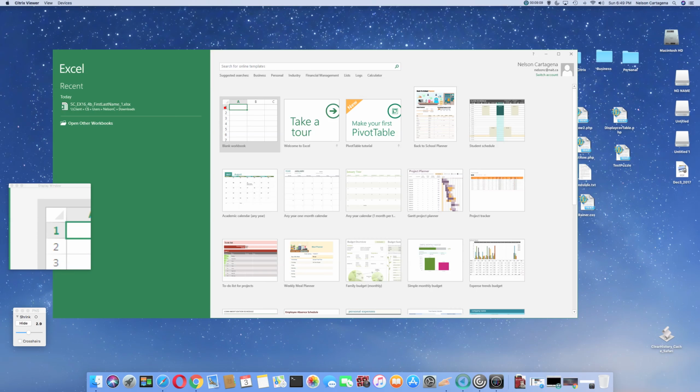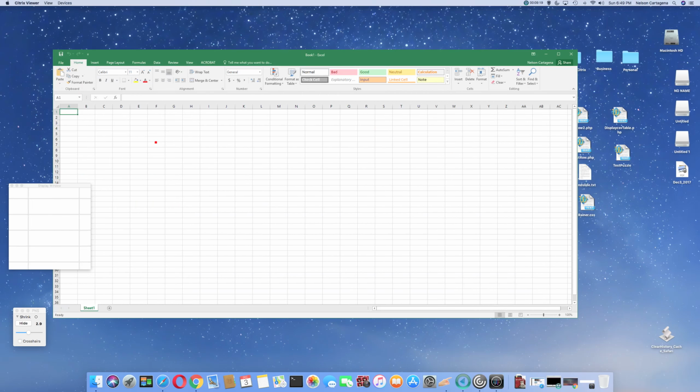So what you'll see is a selection of templates, just like you do when you first start Excel, and you can start a workbook like this. Here's my brand new workbook. It's not saved yet, and that probably is the next thing you need to know and learn about this environment, which is how to save files on your own devices using Citrix.